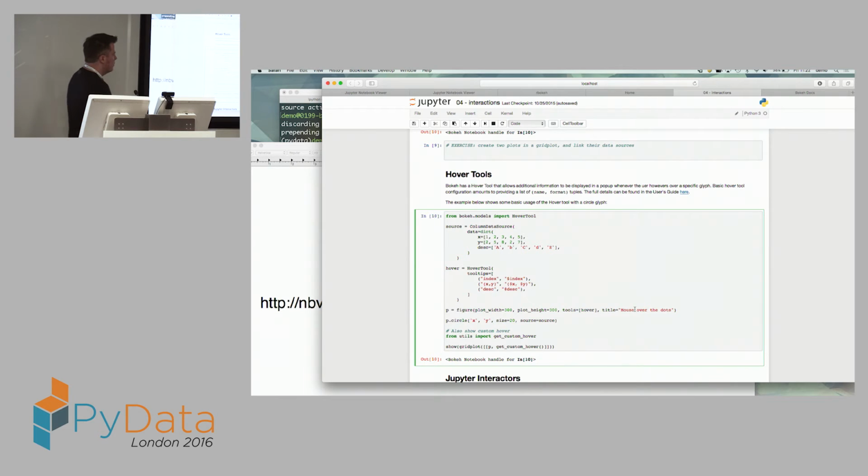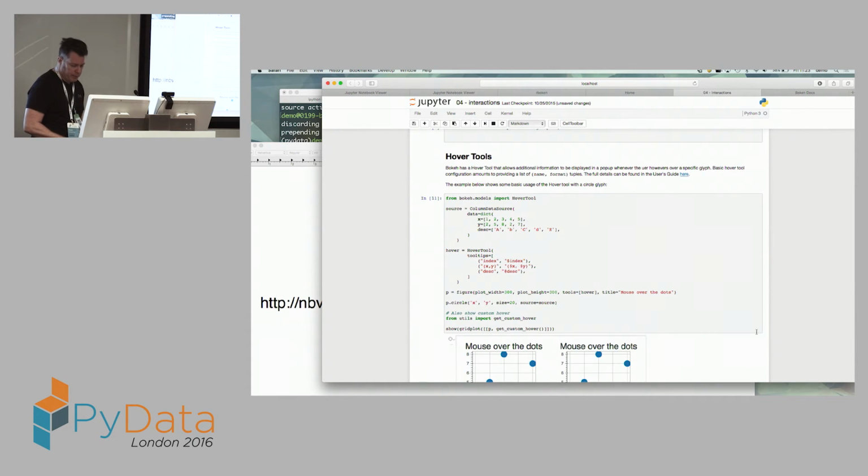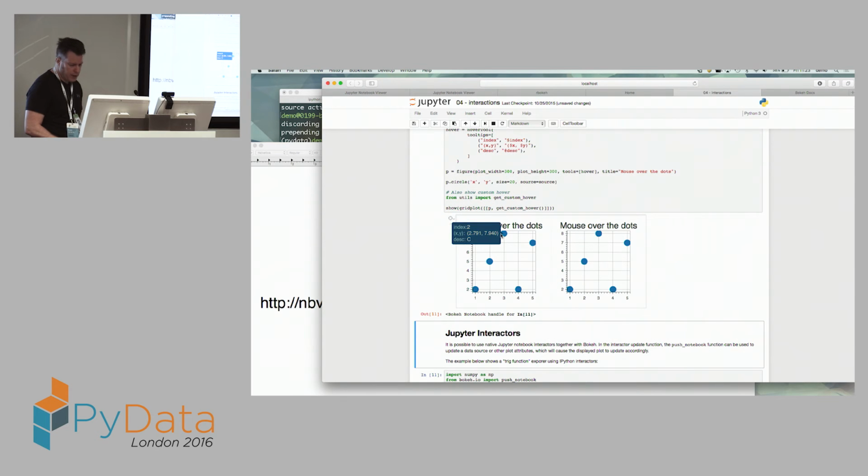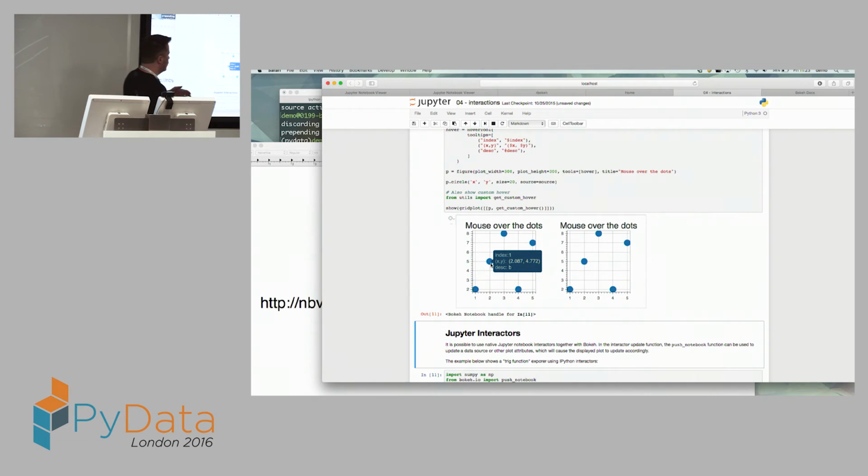Another really nice interaction that people like a lot is the hover tool. There's a hover tool built into Bokeh. And if we hover over the dots, we can see exactly that. The hover tool lets us basically drill down into our data. I'll talk about how this works in a second, but let's take a look at an example. So there's that version. This is the standard default built-in hover tool. It's also possible to customize the hover tool with a custom template if you want something to look very different.